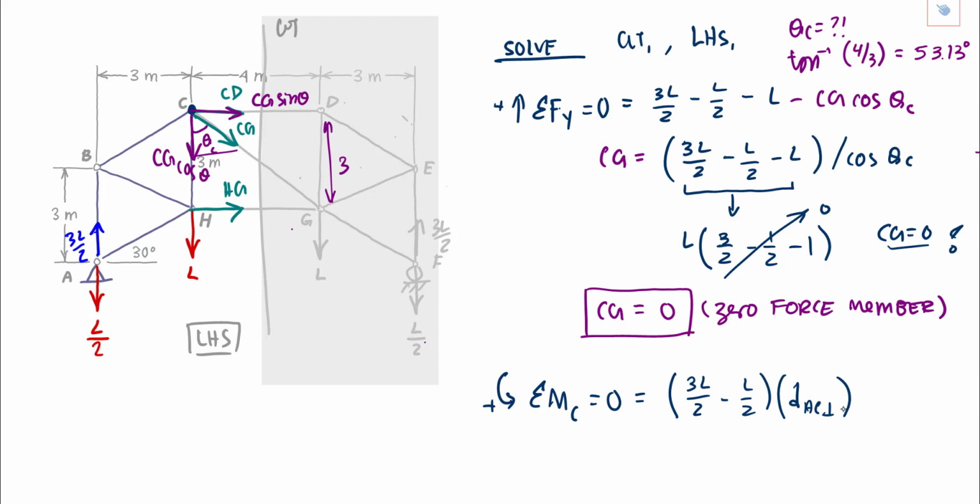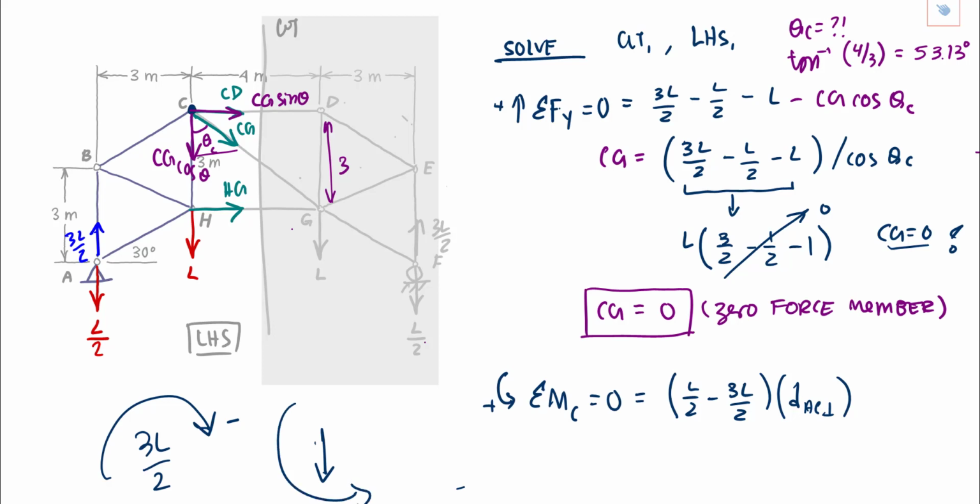And how can we determine if this is positive or negative? So 3L over 2, that is positive, that is negative. So I'm going to do this again. I'm going to say L over 2 minus 3L over 2, because L over 2, since that's pointing down, will cause a counterclockwise rotation. So even if you have two forces acting on one point, be mindful of the direction when taking your moments. Okay, so we have that one there.